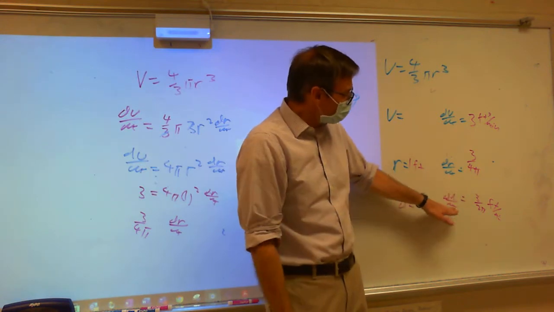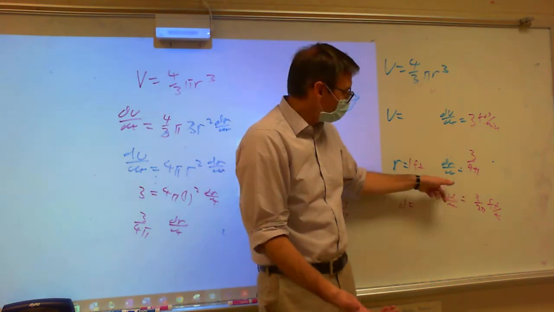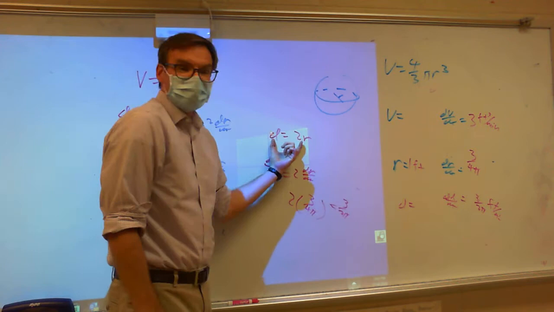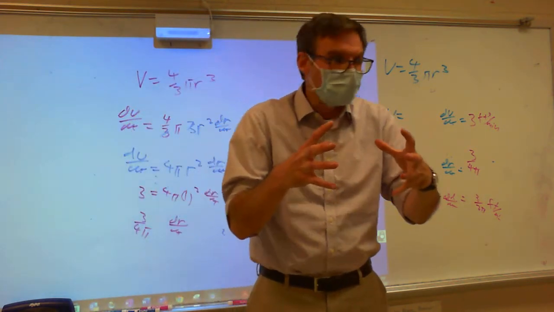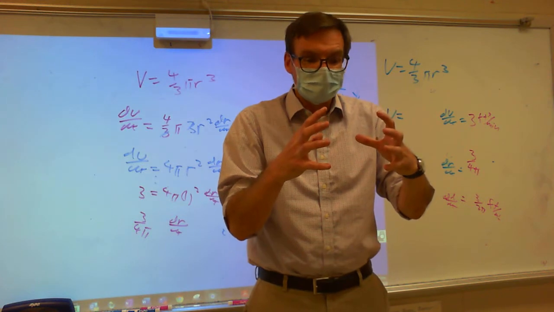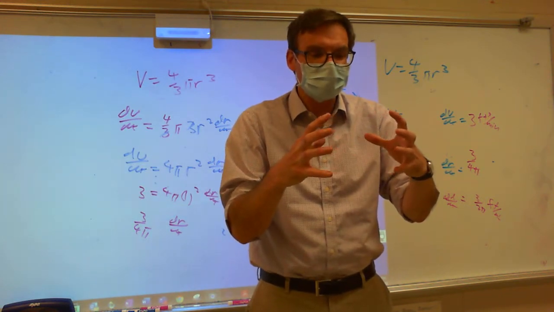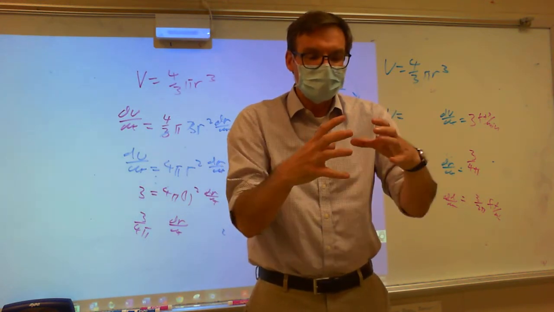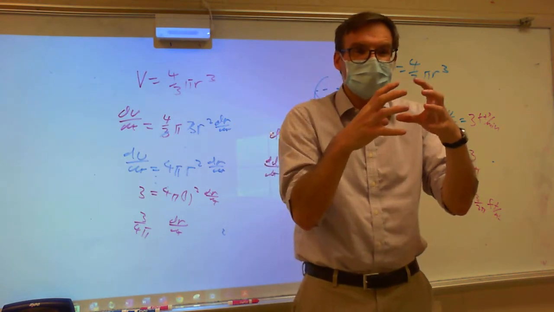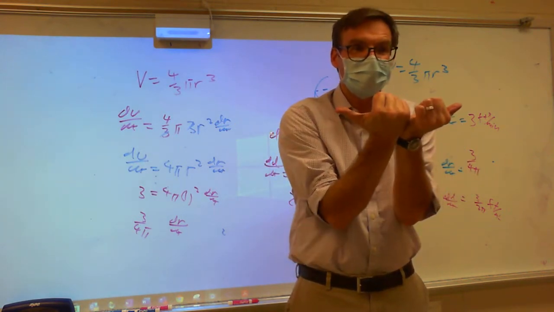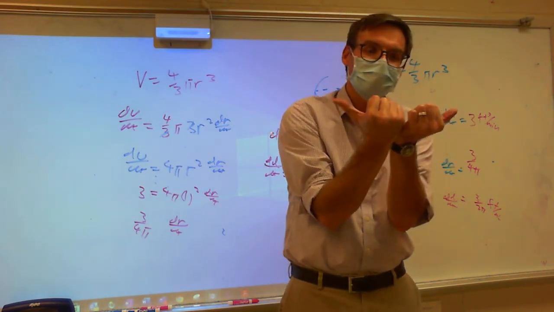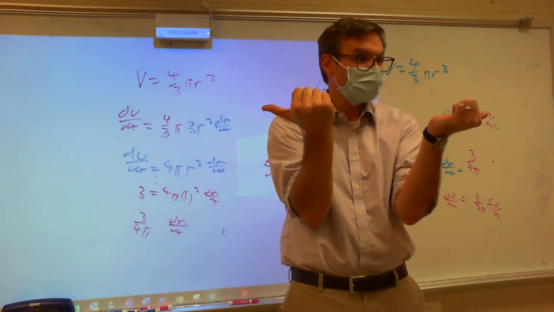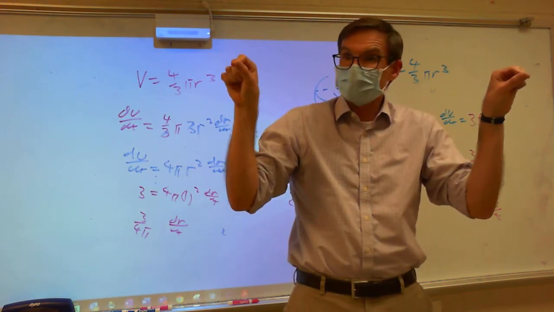But sometimes they'll say, well, what's the diameter doing? And you say, well, sometimes you have to write another equation. Or you could think about it. Think about a ball. If the radius is increasing at a certain rate, are we okay? And you can think about the diameter. Think about the diameter of a ball as basically being 2 radii. So if this radius is increasing at this rate and this radius is increasing at that rate, do you see that the diameter is going to be increasing at twice that? Because it's going in 2 different directions. Right?